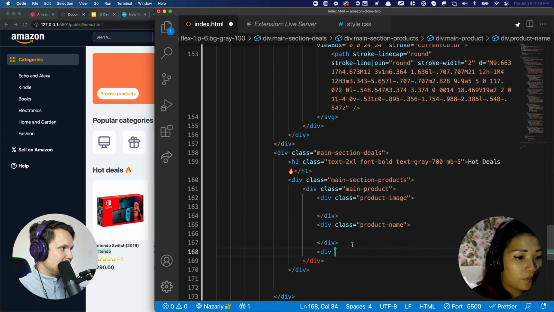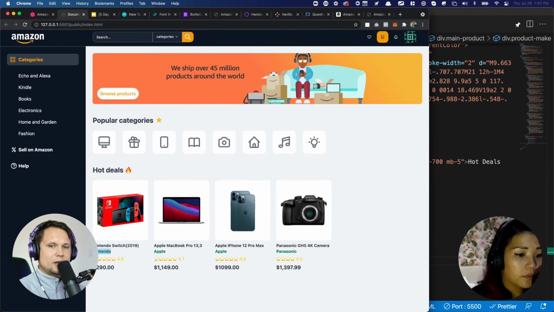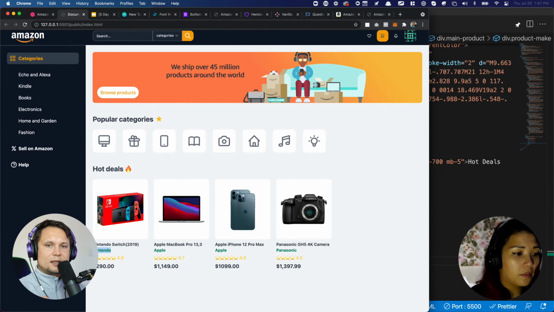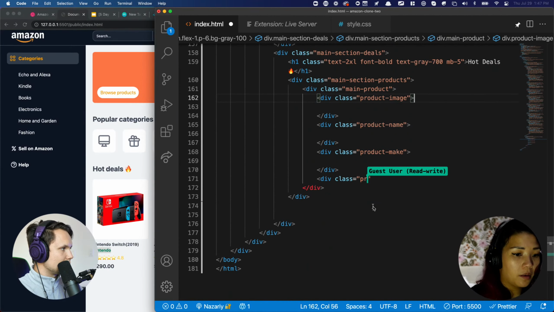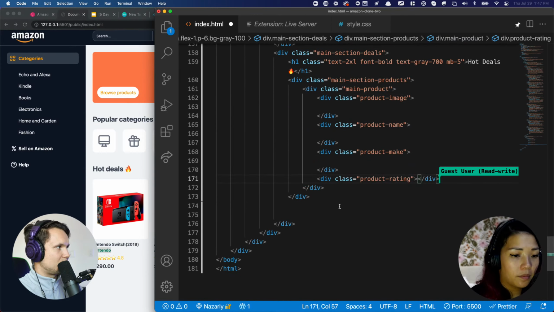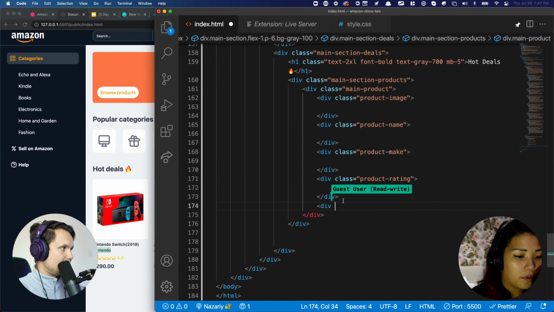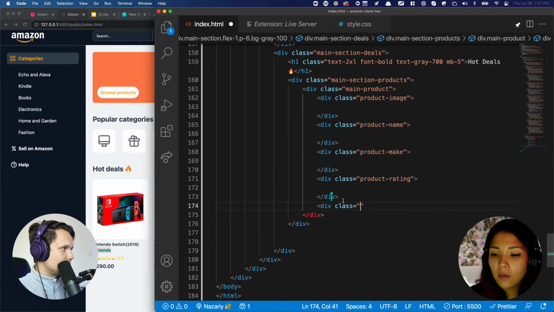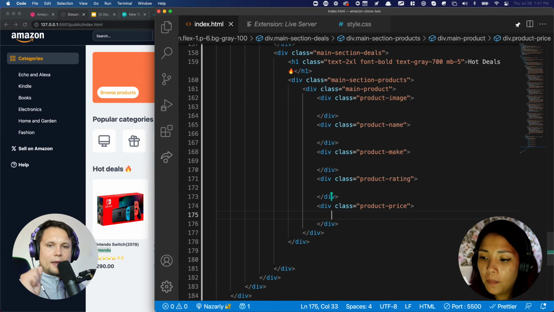After that, div class product-rating. And the last one is going to be div class product-price. Those are the four things we need to make work.